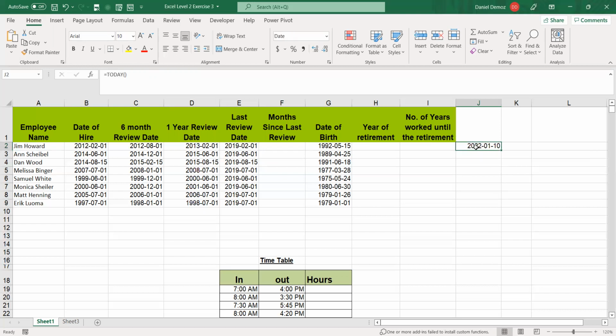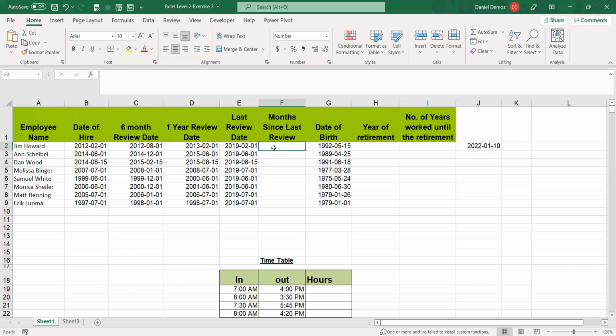So I'm going to use the date of today to calculate the differences between today and the last review date. As you can see, we are asked to have it in months. So there could be years in the difference between these dates, so we have to multiply the years to find the months.